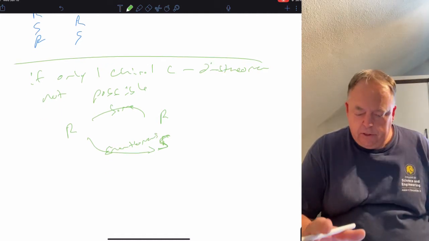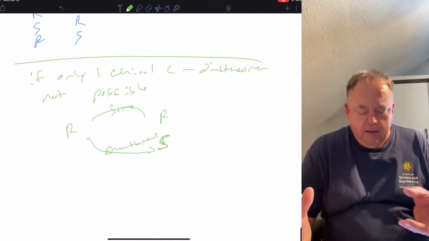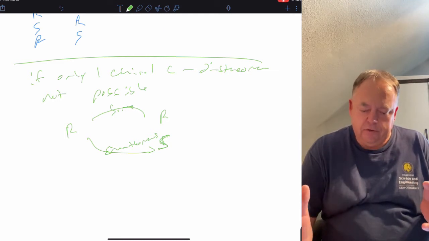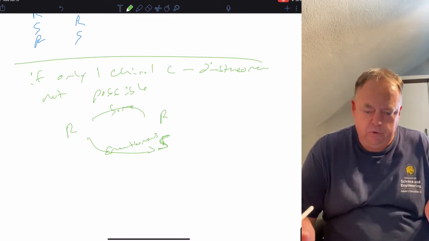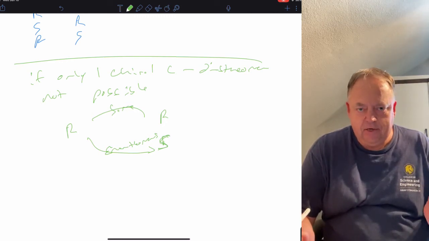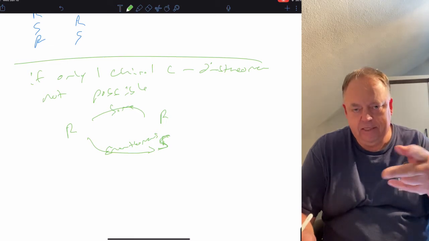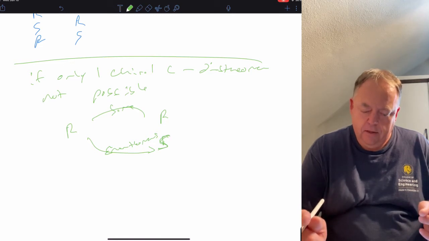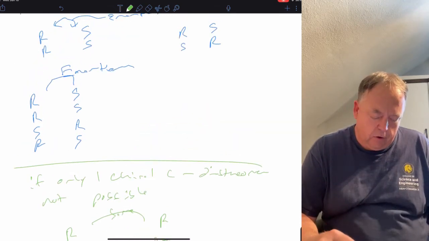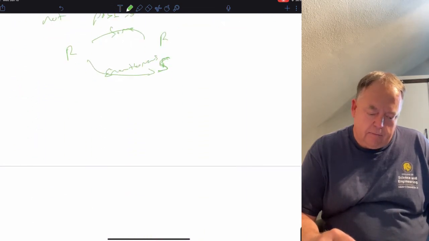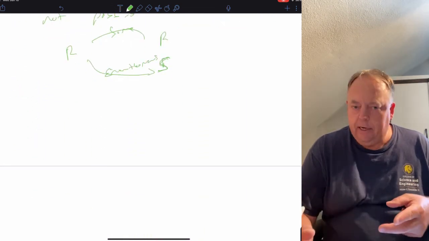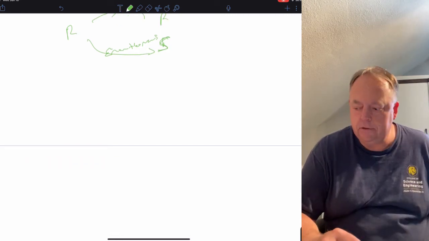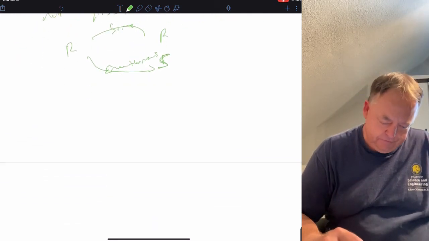So one thing that you'll have to do is I'll give you several molecules and ask you to compare them. And if the molecule only has one chiral carbon, and you're comparing two molecules, and I ask you what the stereochemical relationship between them is, the answer is never diastereomer, because to have diastereomers you have to have at least 2 chiral carbons. If you only have 1 chiral carbon, then the 2 molecules are either the same or they're enantiomers. If you have 2 chiral carbons, then the molecules could be enantiomers or they could be diastereomers of each other. But the only way to be enantiomers is if every single chiral carbon is opposite. Anything else, they would be diastereomers.